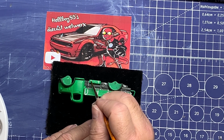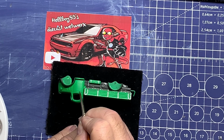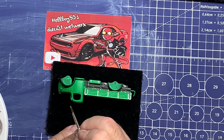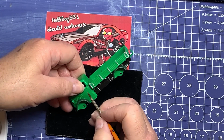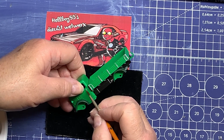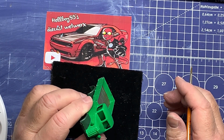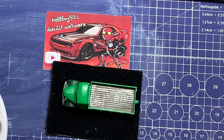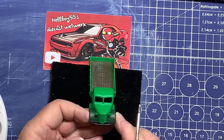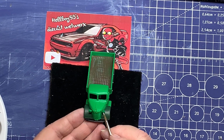Just the straps on the diesel tank here, door handles. Nothing too elaborate. I'm not going for a high chrome finish on this one here. I'm kind of thinking commercial vehicle, circa 1950. No need to go over the top with ultra bright chrome on it. Again, I've tried to give the load area a kind of a mixture of scrapes and shakes.